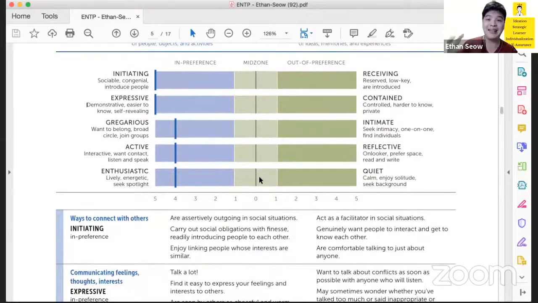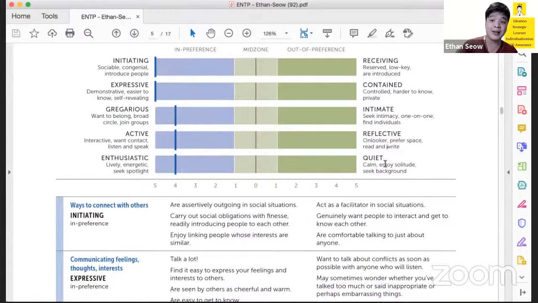So for example, I need interaction, I want contact, I like to listen and speak. I don't need to be the onlooker, and so on, like where I gain the most of my energy. For example, if I was in a meeting where I am purely the onlooker, I will fall asleep. Which is also one of the reasons why I like to engage in such a meeting, because literally that's how I gain energy. Some people like to stay away from the front and just enjoy watching what's happening. They gain a lot of energy from that. So that's also a way of looking at this.